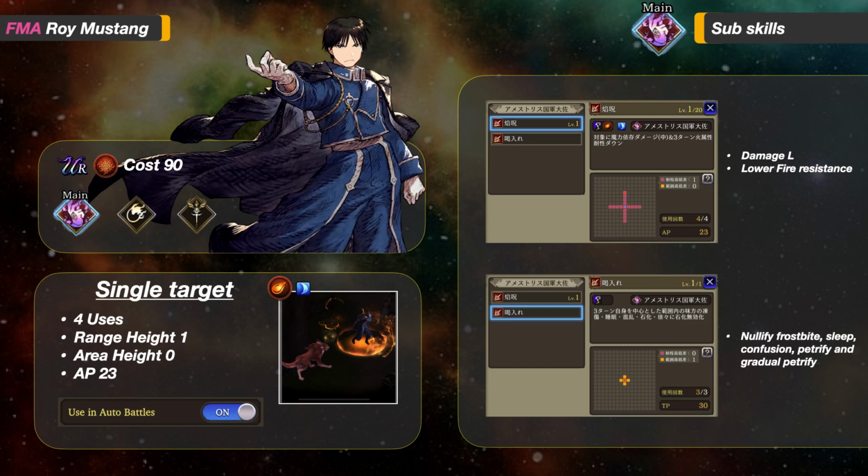The other skill is an AoE buff. For 3 turns, nullify Frostbite, Sleep, Confusion, Petrify, and Gradual Petrify. This is situational at best. This main sub could be useful in a fire comp, but his other sub jobs offer much more value.